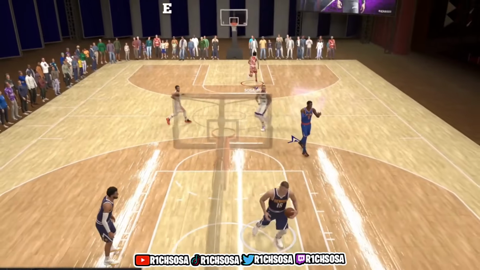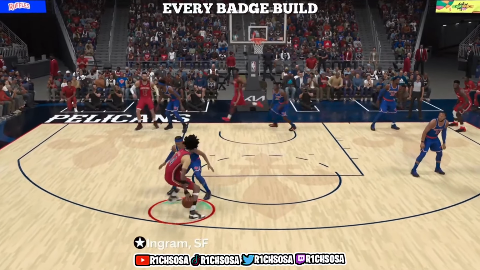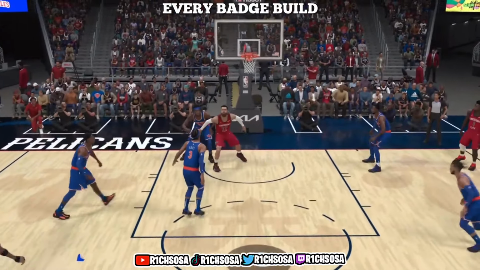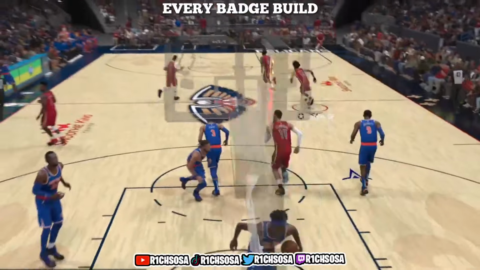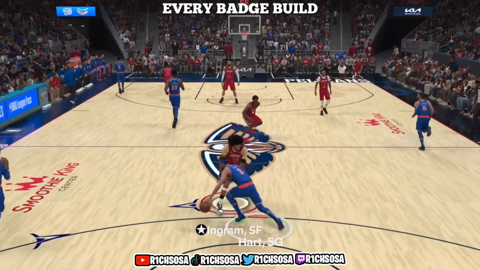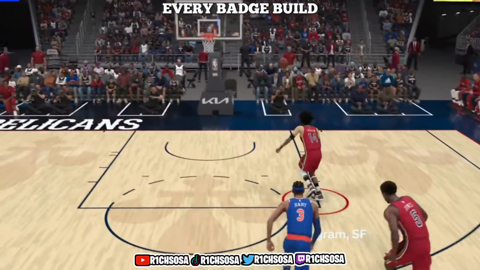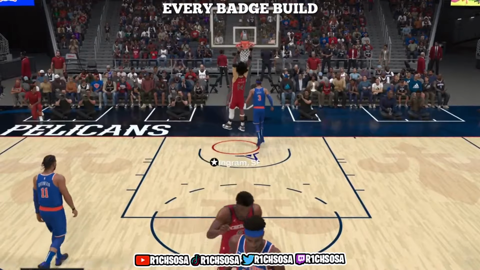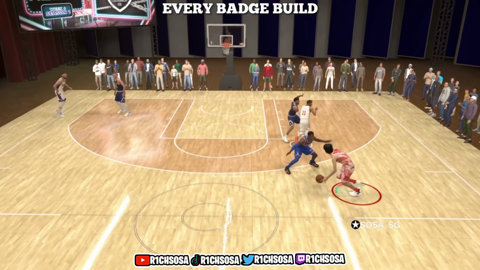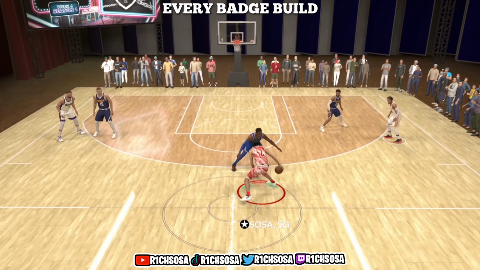I'm going to be calling this the Every Badge Build in NBA 2K24, but you can also consider it the Diamond 3-Point Threat. The main purpose of this build today is to be able to get every single badge in NBA 2K24, and that's exactly what I'm bringing to y'all. So yes, you'll be able to get all of the badges. Depending on how you upgrade this build, the tiers will vary, but as for the build, when it comes to comparisons, I really think it's going to remind me of Brandon Ingram.